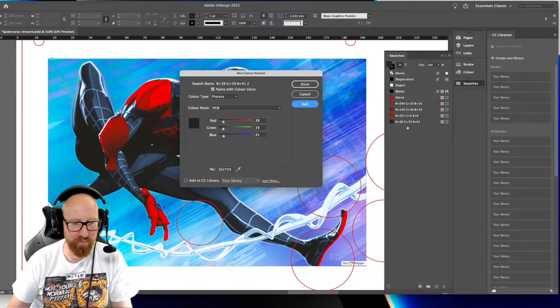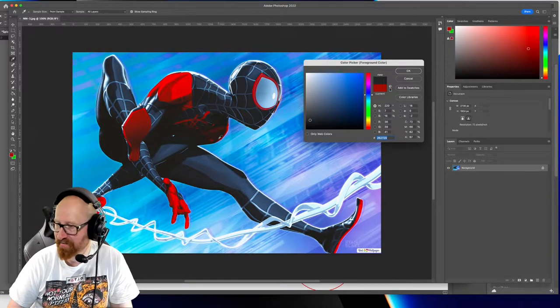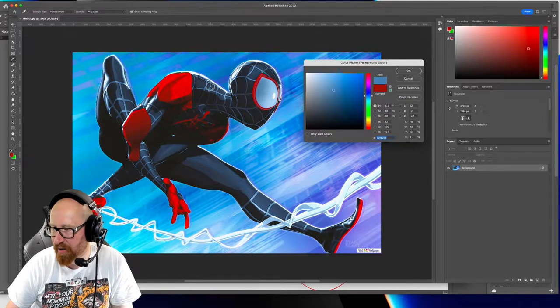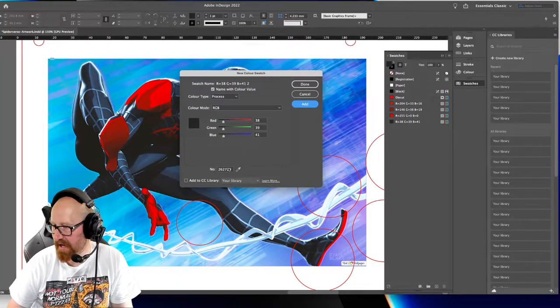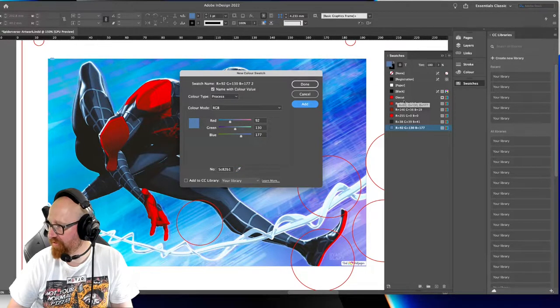But we obviously want more colors, so leave that panel open and go back to Photoshop, sorry, I keep getting my applications confused here. I want this light color as well. That's really nice. It's like a kind of steel blue or something. Copy and paste the hex back into InDesign. Replace the hex in here because that was the old color, and now we've got the blue. So add that to the color palette. So now we've actually got 1, 2, 3, 4, 5 colors going on.